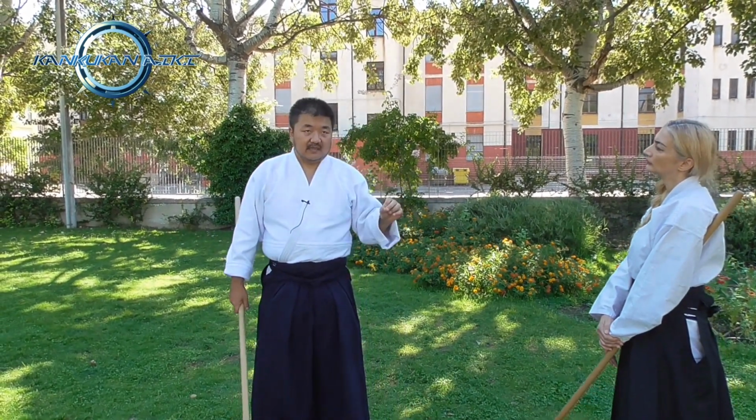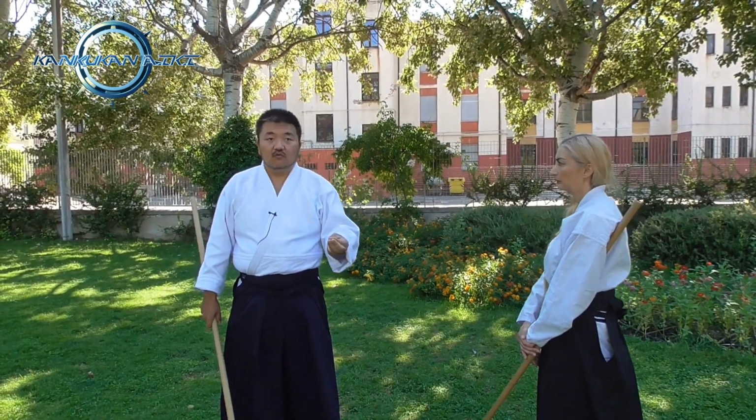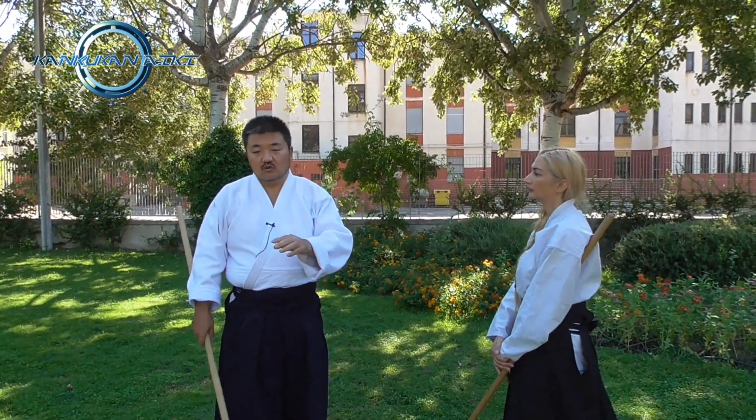There are many more details. You need to go and train under a sensei for these reasons, because everybody learns from the source, in which case is Saito Sensei, and from this source brings it outside to the world and shares it with the various students. It is important to understand that we need to move towards the source, okay, and to learn from a sensei who has studied truly with somebody who knows how to use the jo, okay, and how to use Aikido.